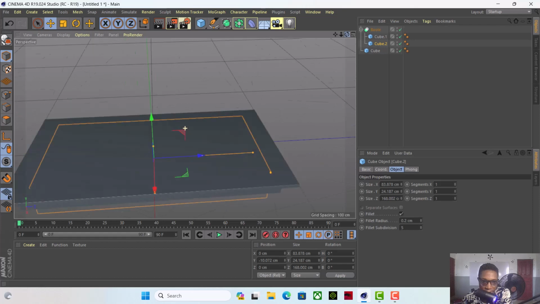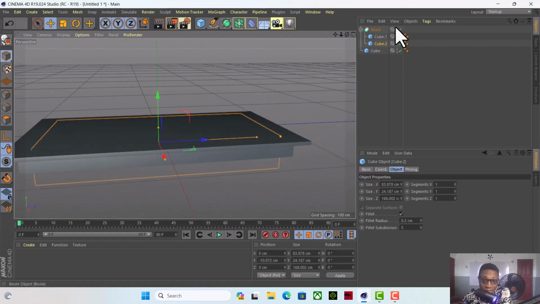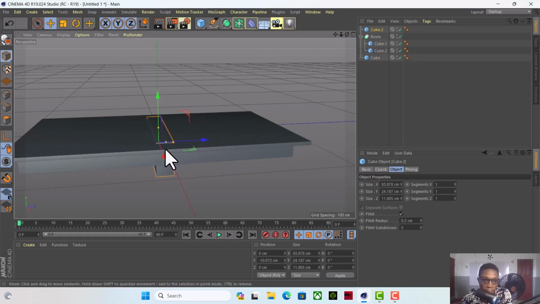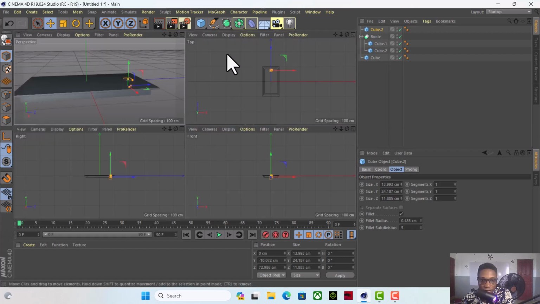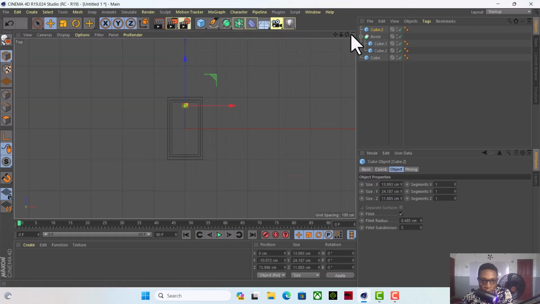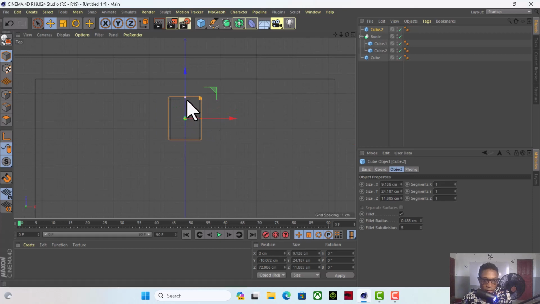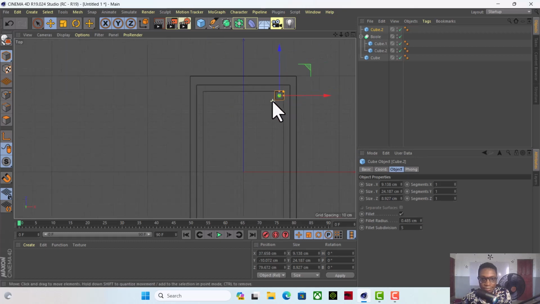Now it's time for me to create my legs. And creating my legs, I don't need to create anything new again. I can just duplicate this particular guy like this, and then scale it down, and then scale this guy down a little bit to form my leg. But I can't do this here perfectly. There will be a lot of issues. So because of that, I'm just going to go into my views, and then I'm going to use my top view. I'm going to scale, and then I'm going to zoom in to my top view. Okay, then I can now adjust like this, and then bring this guy where I want it to be. So I want it to be here, so I'm going to bring it here, and then I'm going to see.